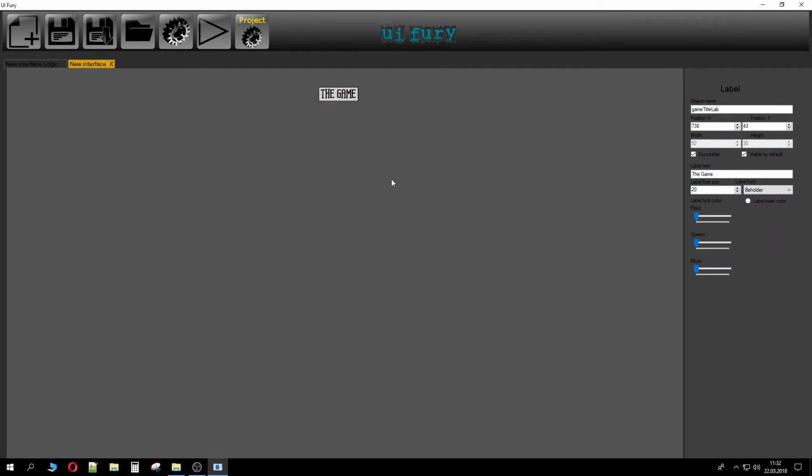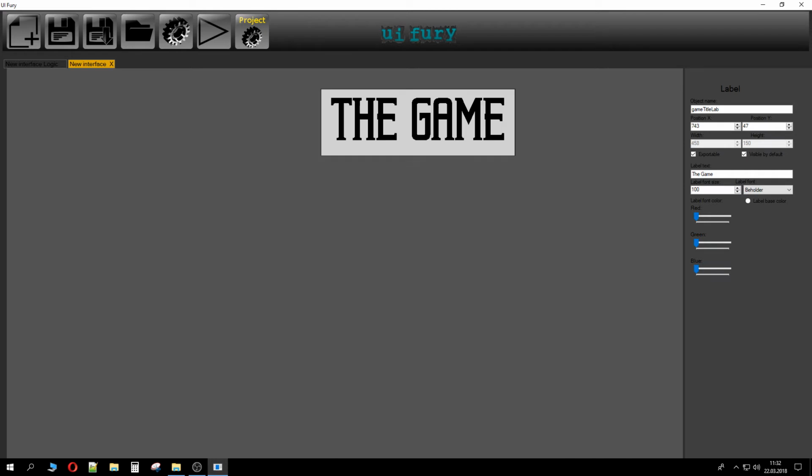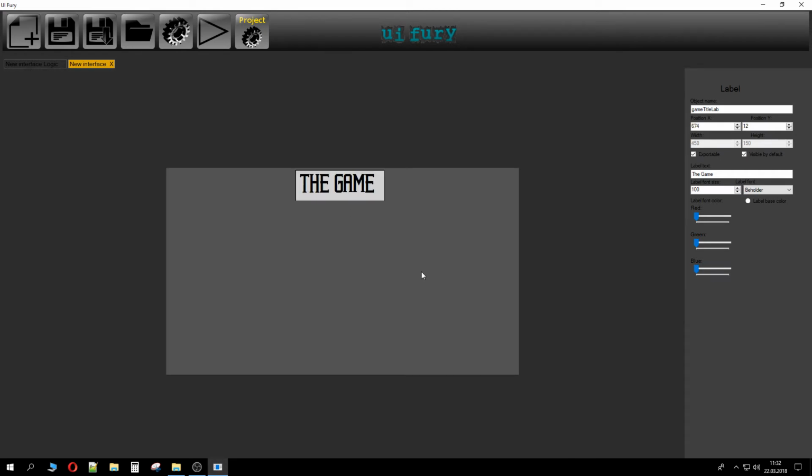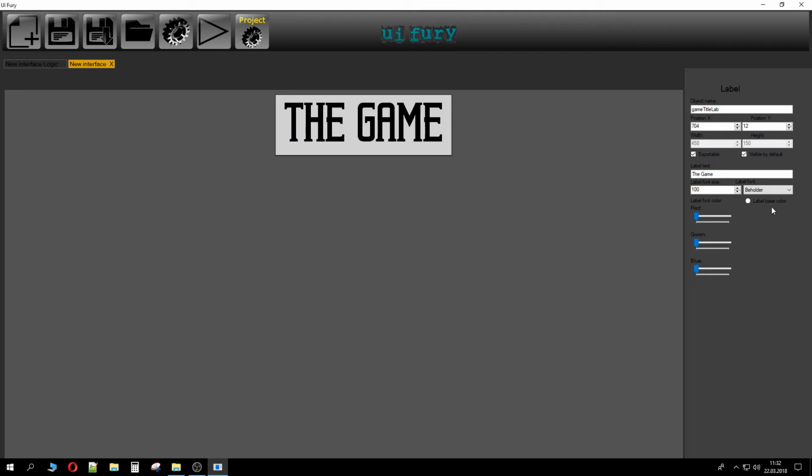I'm gonna use Beholder because I like that font. As you can see, the label already appears, but it's pretty small. Yeah, that's much better. Somewhere near the middle, let's say. Obviously, you can change the font color as always to whatever you want. Let's keep it black. Okay, so we have a label.